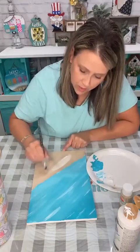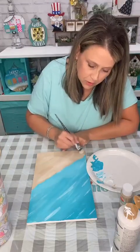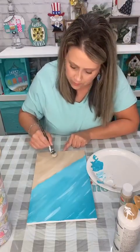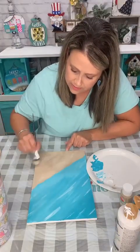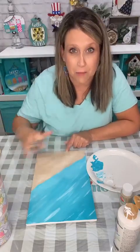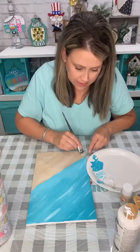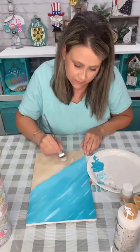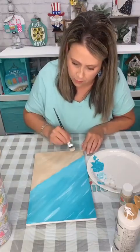I'm just gonna keep adding some white because y'all know I like me some white sand beaches. Doesn't matter, you can paint it whatever color you want to. Brown, you know, and just add some white to it, lighten it up, make you some sand. Now you could take real sand. I do have some beach sand and I thought about Mod Podging it over it and I thought, gosh, I'll make a mess. I'll have that stuff everywhere. Y'all know how beach sand is, it sticks to everything. So, y'all know me, I'll have sand everywhere. Okay, so I'm getting my sand about how I want it.